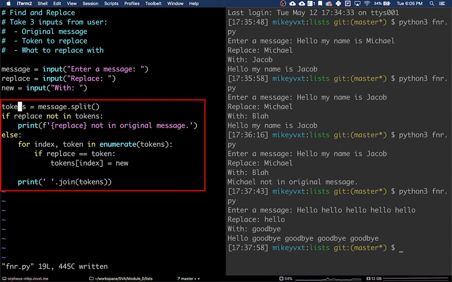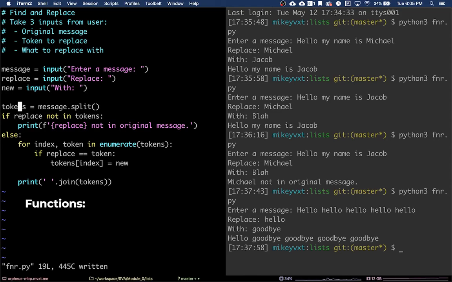All of this logic here, it doesn't matter how the message came to be. It doesn't matter how we got the token. All it cares is that these variables exist. That means we can isolate this code into a function, and then as long as we feed it the right information or variables, it'll work every time. And so this right here is your cue for putting stuff inside a function. It's an isolatable unit of work that accomplishes a specific task.